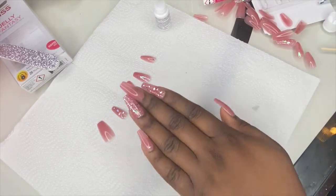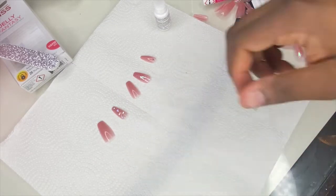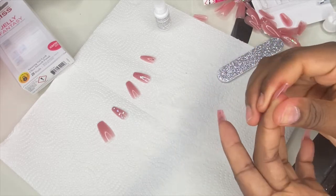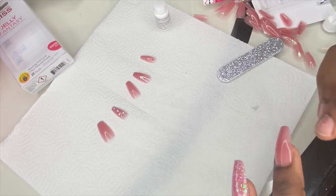I won't lie, y'all, I started getting excited. It started looking like I just came from the nail shop. I started feeling myself, and I only had one set done.